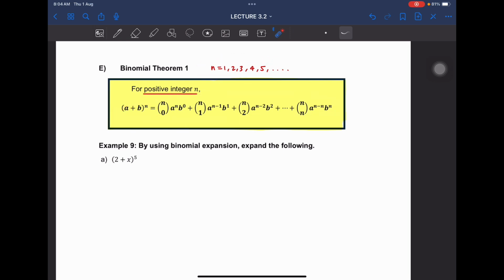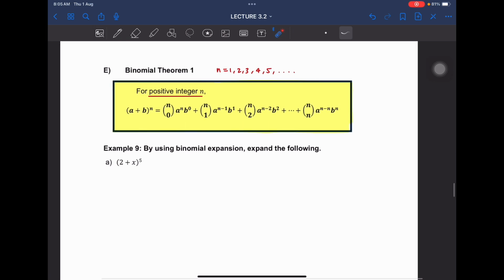So besides that, if your n is a negative number or your n is a fraction or other than that, you are not going to use this formula. Okay, tak boleh pakai formula ni. Okay, alright, so let's see the formula sekali lalu. So the formula is we have a plus b to the power of n. So kita akan expand dia using binomial theorem, which is we're going to have n choose 0, and then yang bawah tu akan increase 1 by 1, become n choose 1, n choose 2 until n choose n.